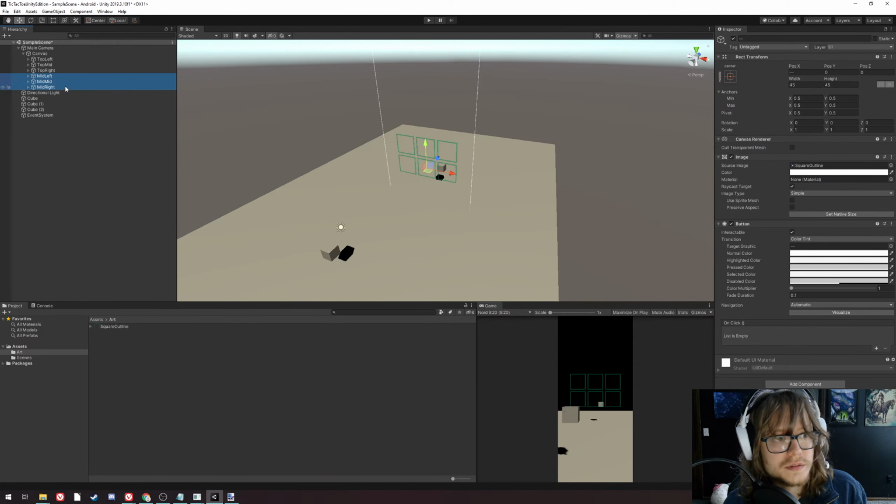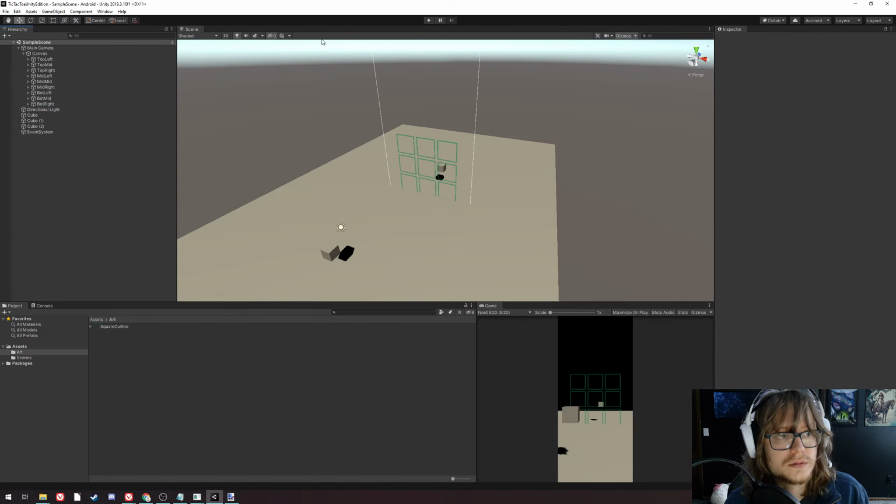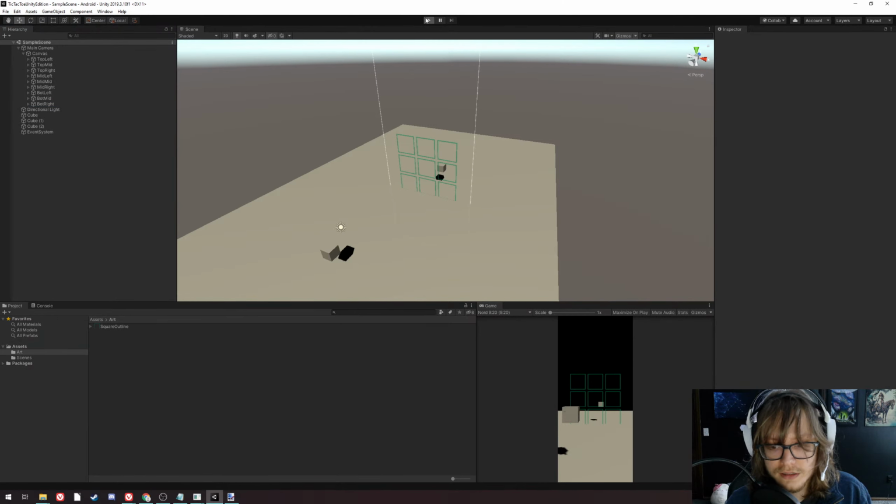I'll make the bottom row the same way. I just copy the three middle guys and paste them, and then change their shared Y value to -50. And that's going to be bot left, bot mid, and bot right. Okay, cool. Let's run this and see what it looks like on my phone.